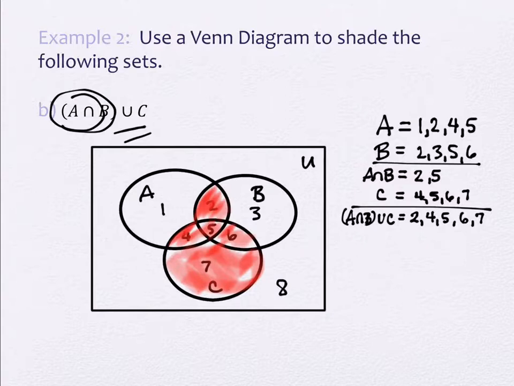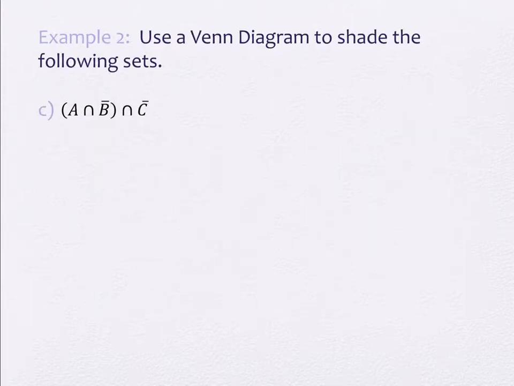One more example like this, and then we're going to switch gears on what we can use Venn diagrams for. This is much like the last one. There's 3 sets. I've got the union, intersection, I've got a set of parentheses, but I also have some complements. This kind of merges the first 2 examples together, okay?